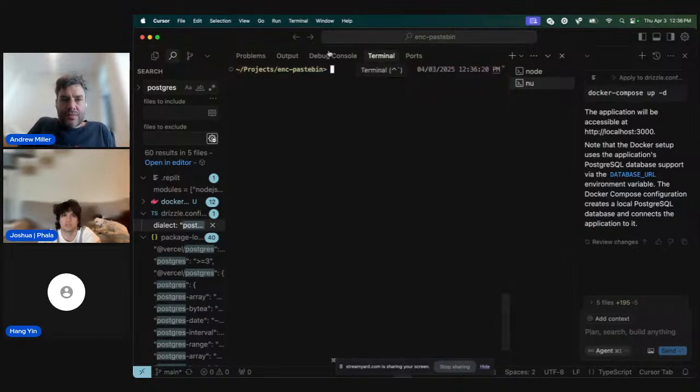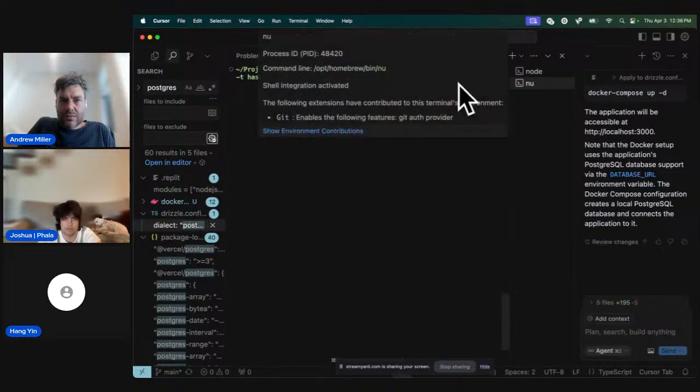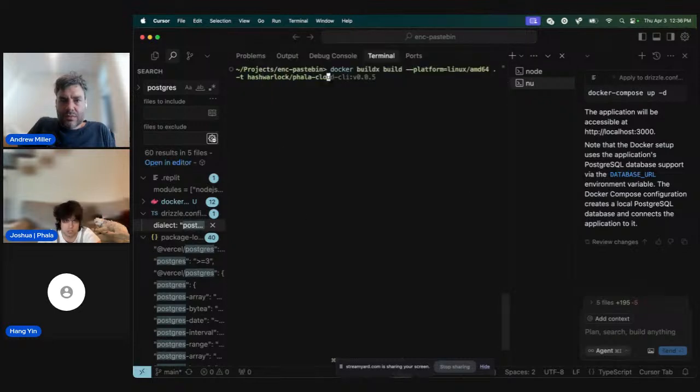Okay, sounds good. So we'll just do a Docker build. We'll build it for platform Linux AMD64, so it can run in the Phala Cloud in this case. What did we call it? Secure snippet. It was secure snippet, yeah.